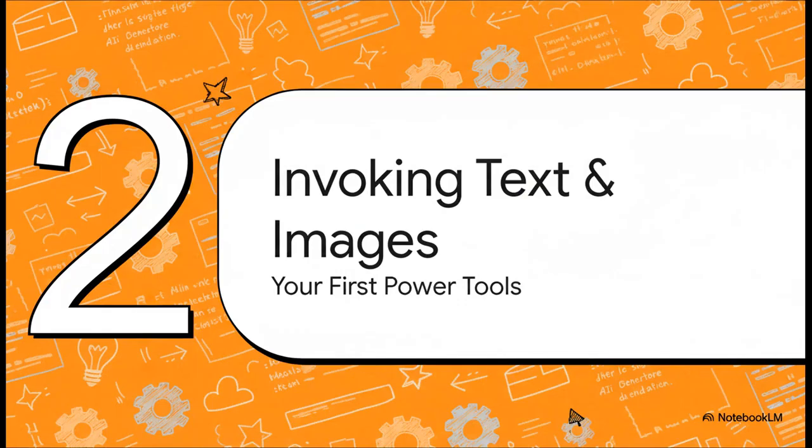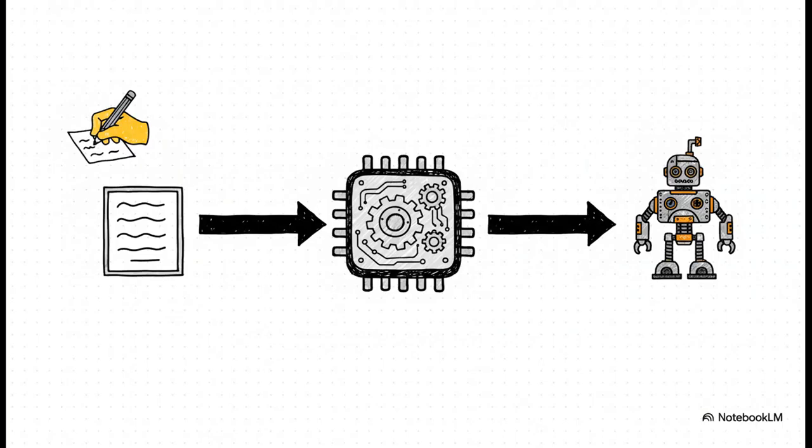All right, we've seen what's in the toolbox. Now it's time to actually pick up our first power tools and make something. We're going to start with the two most common tasks, generating text and creating images. Now here's what's so cool and, frankly, so smart about this. Look at the consistency. Whether you're asking a Claude model to write a poem or asking the Titan model to generate a picture, the core API call is exactly the same, invoke model. You just pass in the right model ID and a JSON body that's formatted for that model.